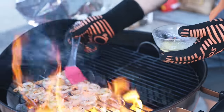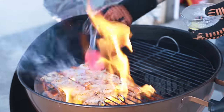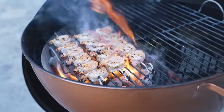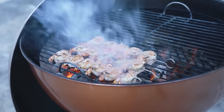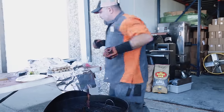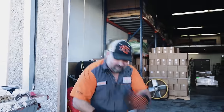He's like a wizard. It's like them expensive steakhouses. Look at this. Flame broil. That's it, time. Fastest shrimp ever cooked.